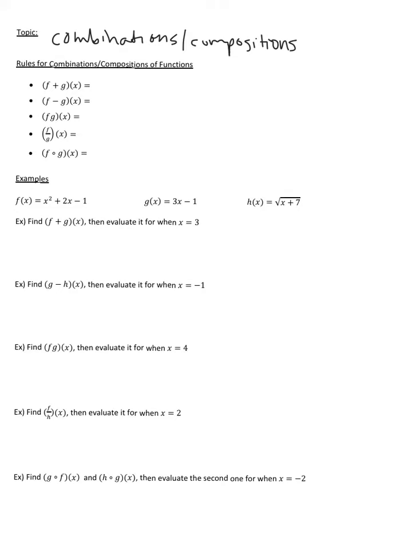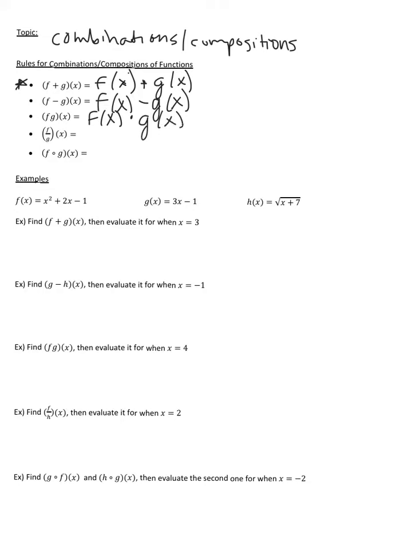So we can add them, and I know that this seems simple, but when it says f plus g of x, that's how we read this first one right here, f plus g of x. That just means add the functions together. So we can rewrite this as f of x plus g of x. So we take the first function and we add it to the second function. Simple as that. Same thing when it says f minus g of x. All we do is f of x minus g of x. F times g of x, that's just going to be f of x times g of x.